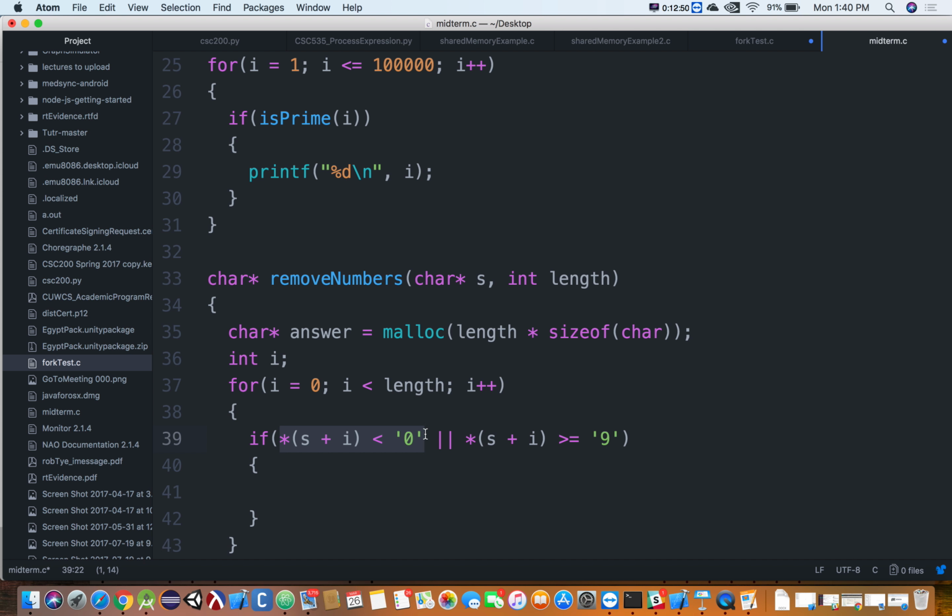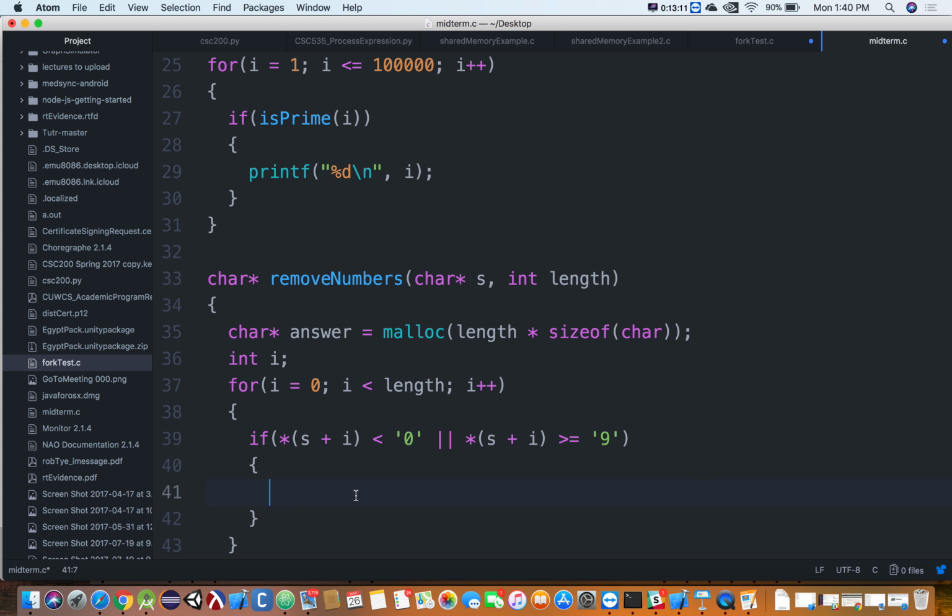If it's before the digit 0 on the Unicode or the ASCII chart, it's not a number. If it's greater than 9 on the ASCII chart, it's not a number. If either of those things are true, we want to keep it. Correct? I want to keep it in my string.